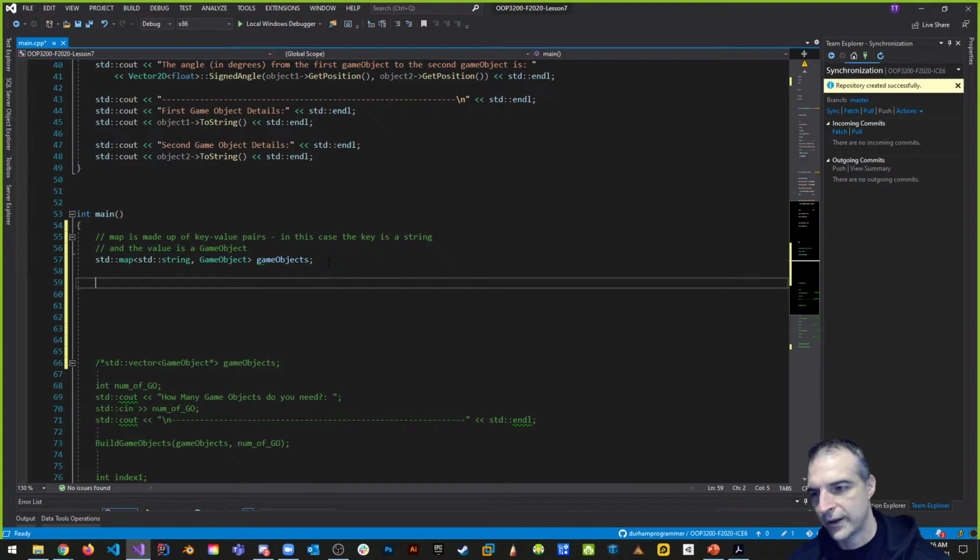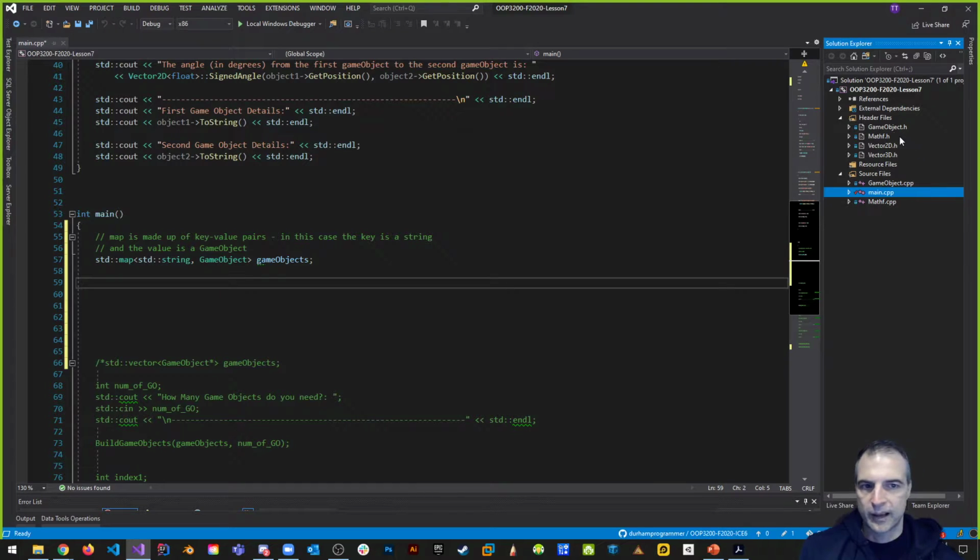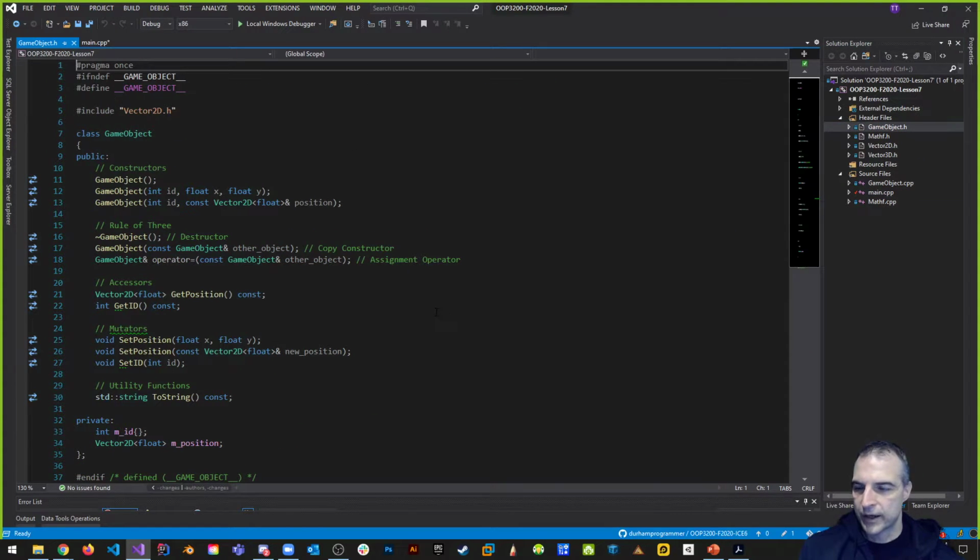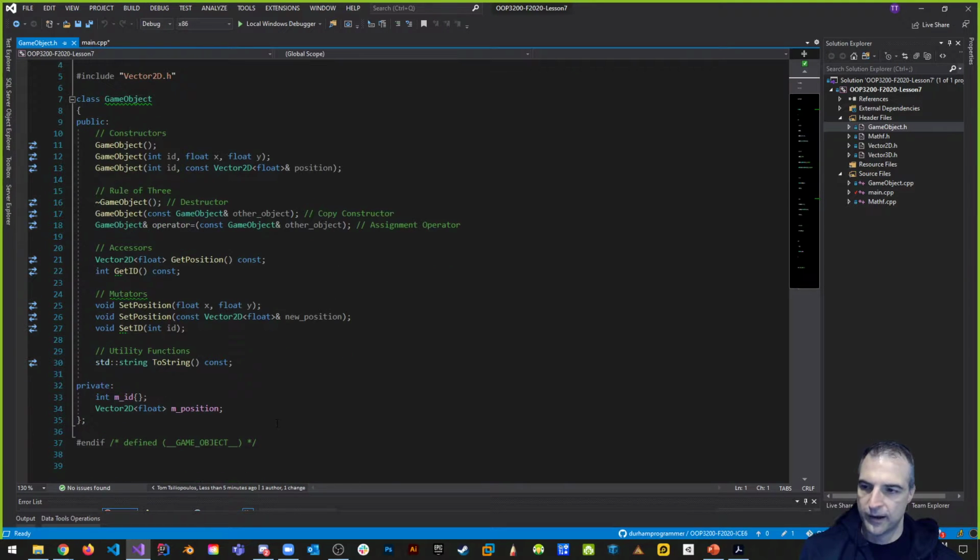So let's say, for example, I have a game object. Remember what we have in the game object itself, right? So inside of our Solution Explorer, if we go to gameObject.h, game objects have the following thing, all right? They have a transform, a position of vector2d floats. That's what they are, right? And they have an integer, which is called ID.